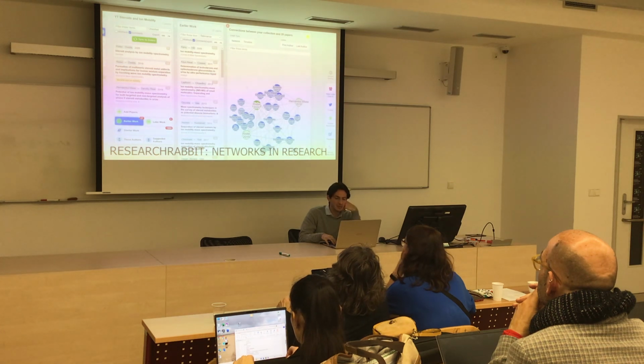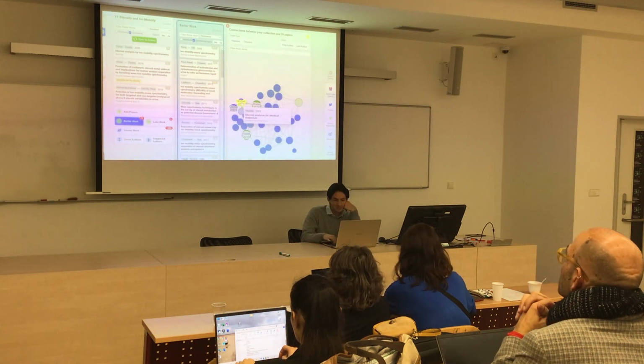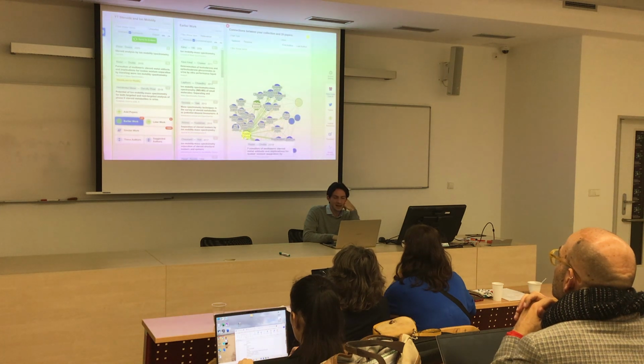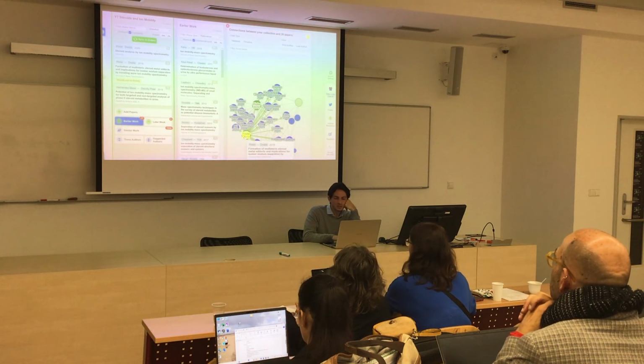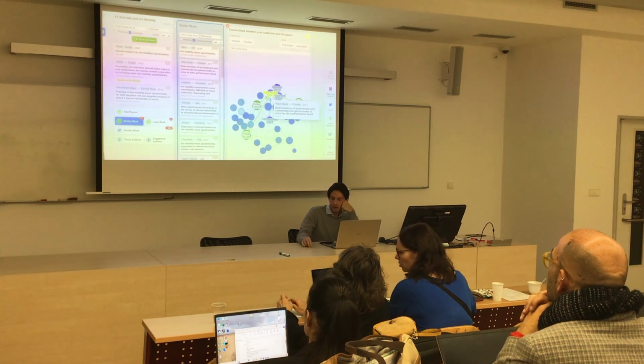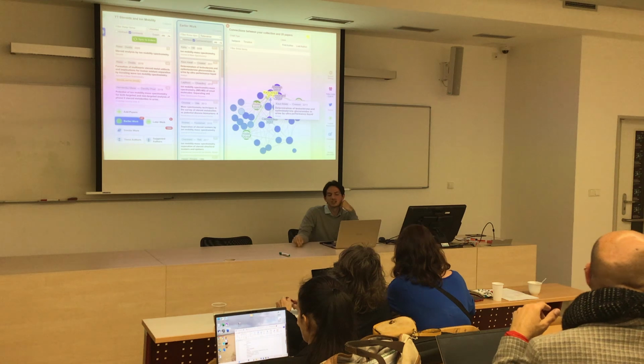This is Research Rabbit. Yeah, that's a good one. Most of you will probably know it, and this is also a bit AI enhanced, and it's very good because lately researchers are using it to evaluate research itself.